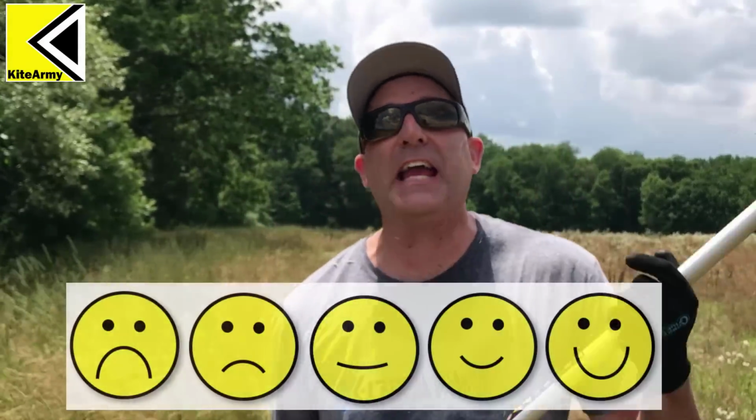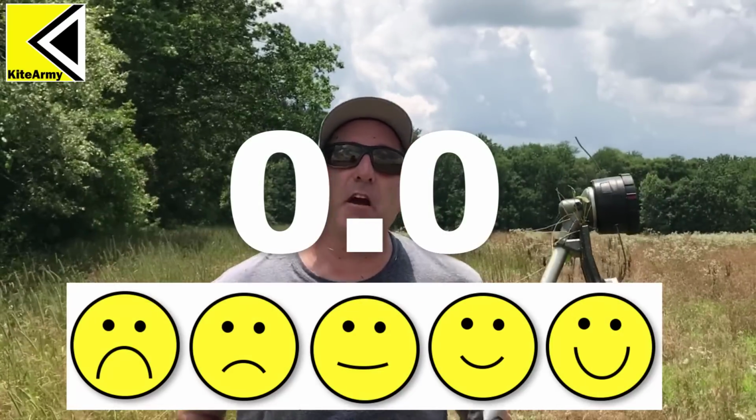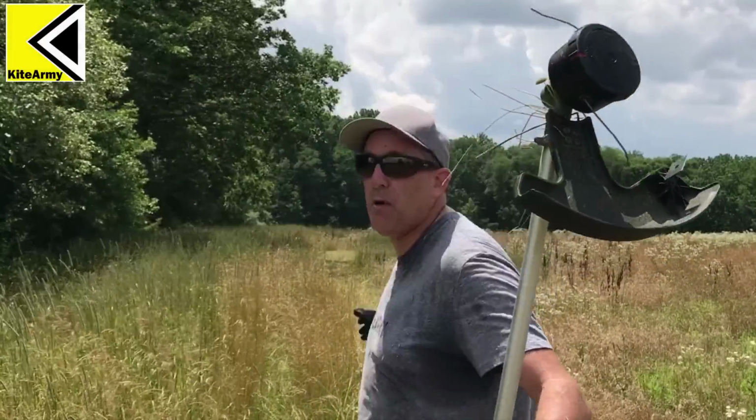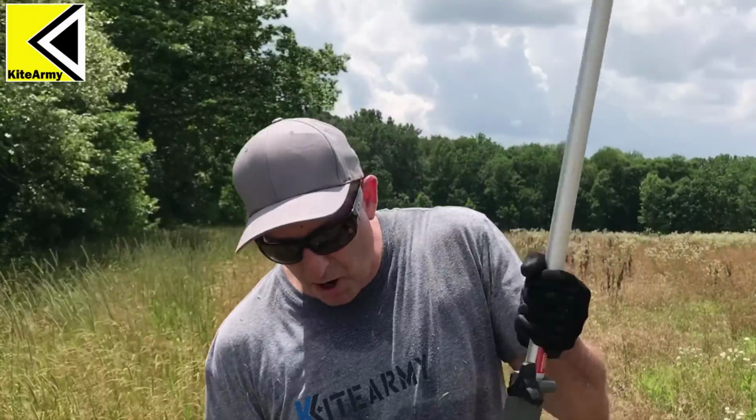All right, guys, I have to call that on the fun scale a 0.0. I'm sweating from my ears. I feel delirious. Anyway, you can see with the Milwaukee 12 amp hour battery how far I went. That was definitely further than the last test. At the end, the motor just kept on quitting on me. I think my battery's close to dead or it was overheating. It just stopped working completely.